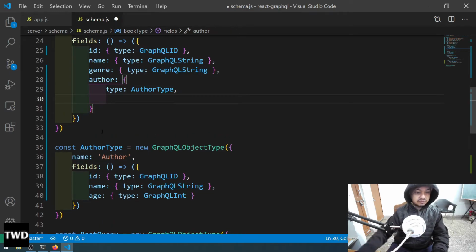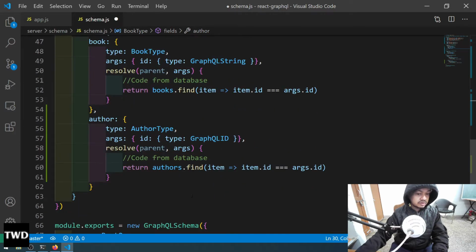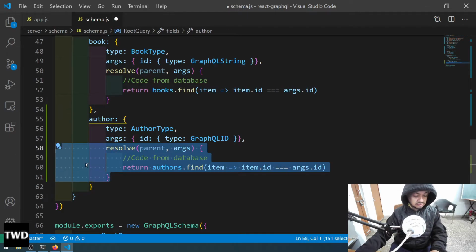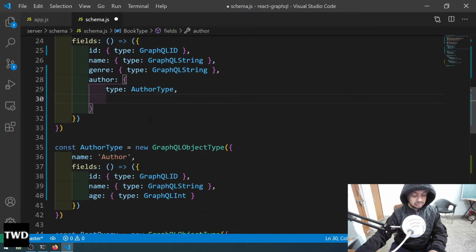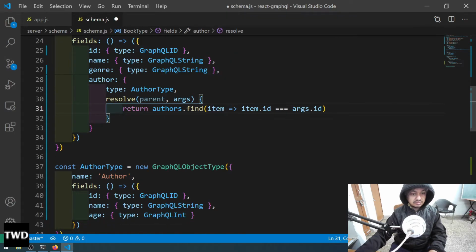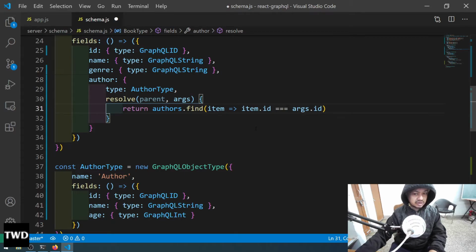Then see, we are going to have some resolve code here. Exactly the same type of code. Resolve parent, args, and return authors.find item.id, and here we are going to have something different, not item.id.